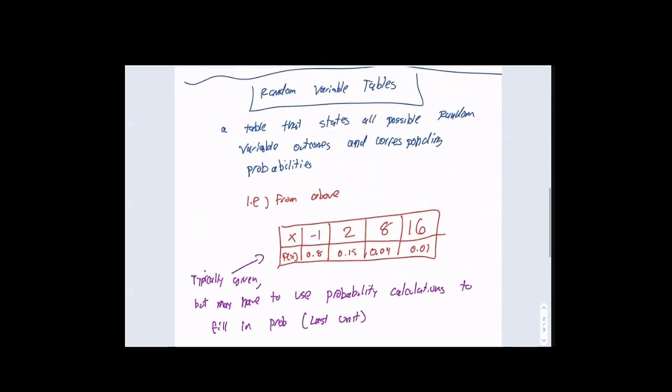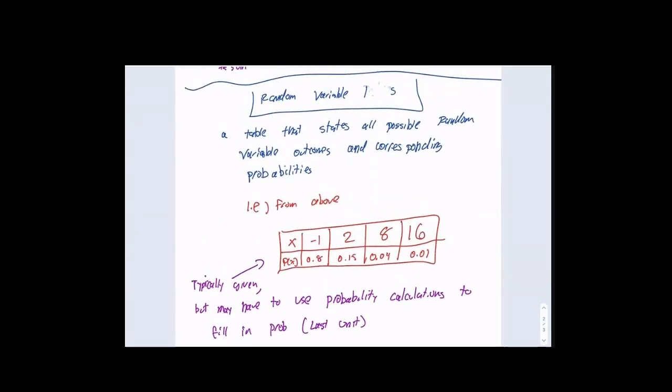We call this, sorry, I used the word table there. That is incorrect. I wanted to use the word model. We call this the probability model. Probability model is often what I refer to this as. And it's a table. It states all the numerical outcomes, as well as the probabilities for each of those outcomes. Questions?